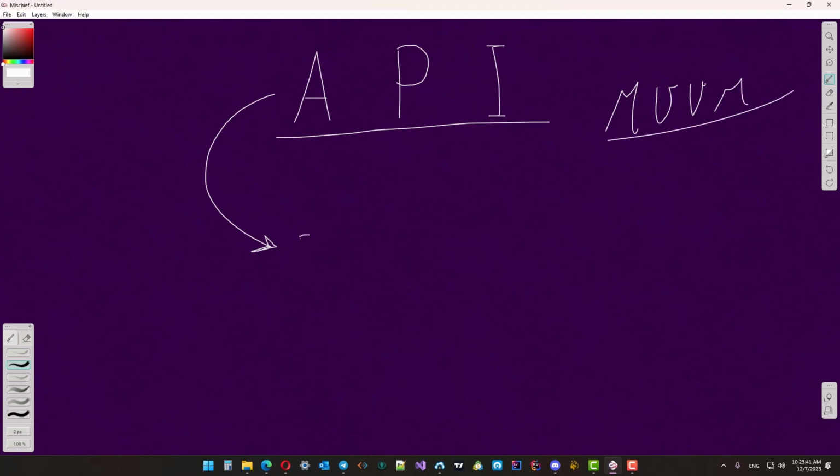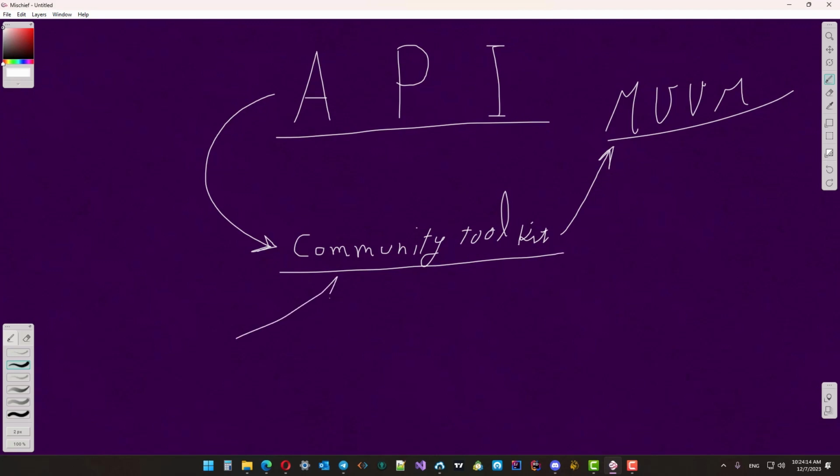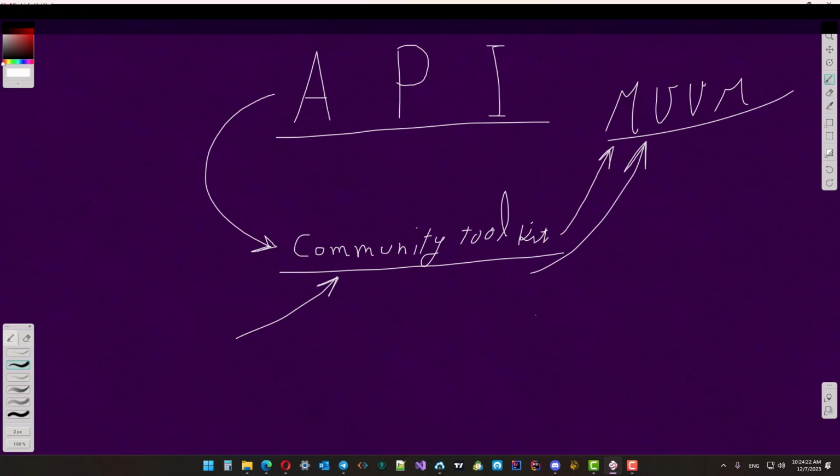But we have something that is called Community Toolkit. Now, Community Toolkit is an API that is written for MVVM. Its job is to make your life much easier. So when you subscribe your program to use Community Toolkit, you immediately get an easier life using MVVM.